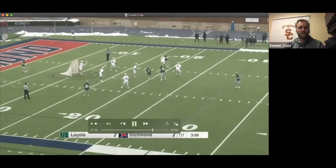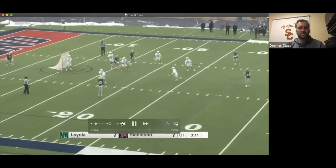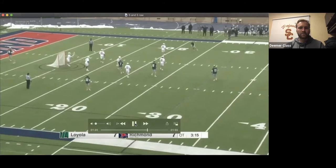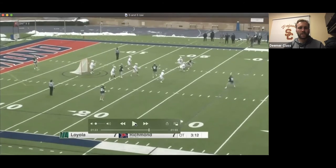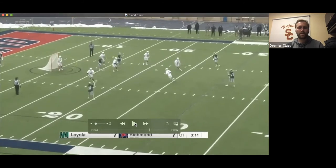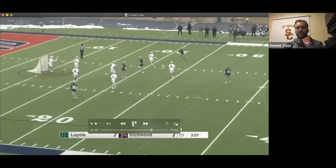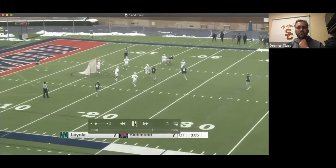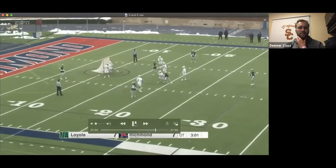Yeah, Matt, let's rewind. So let's get back to that initial dodge. He makes a solid move to get top side. All right. And I think a couple things are interesting here. So right after this move, we draw that adjacent. We see how Loyola has their top center player out at the top of the box, and 32's that backside wing. You know, Richmond jumps out to that top pass, opens up that skip lane.